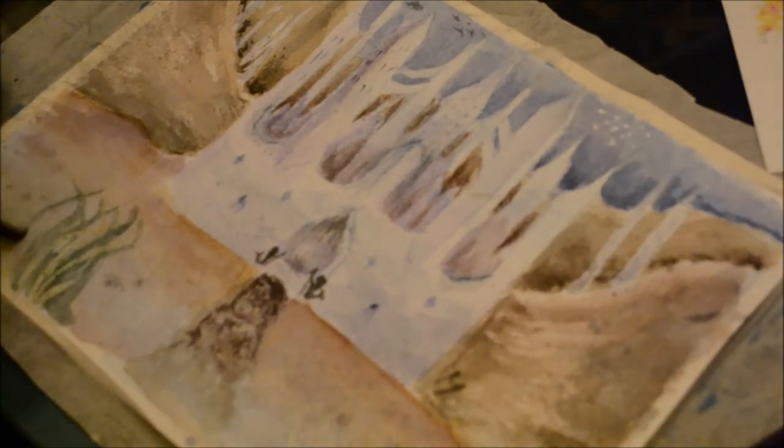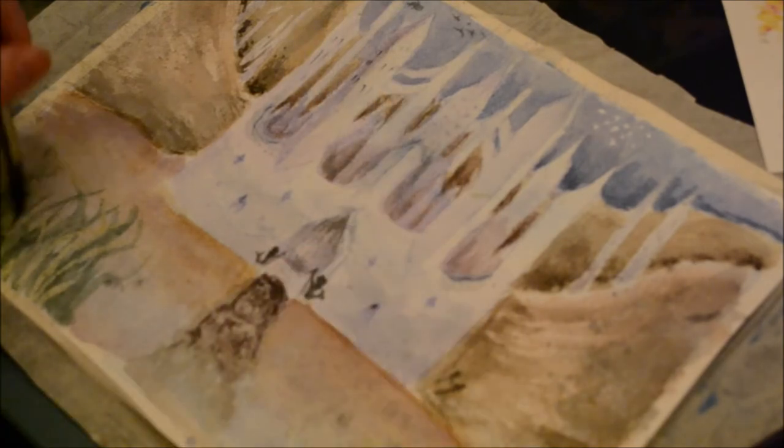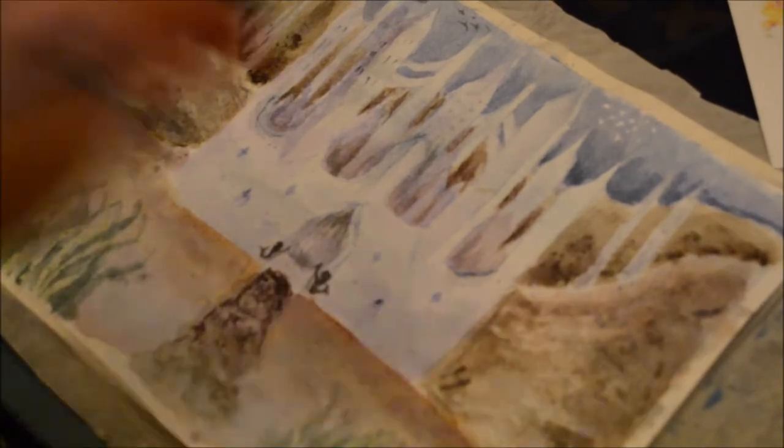Finally, using masking fluid and layering, I went through and added seaweed progressively getting darker the further back it went. I mixed blues and browns to provide a nice dark green. Flicking the brush at the very end of the stroke will provide a nice sharp edge to your seaweed.